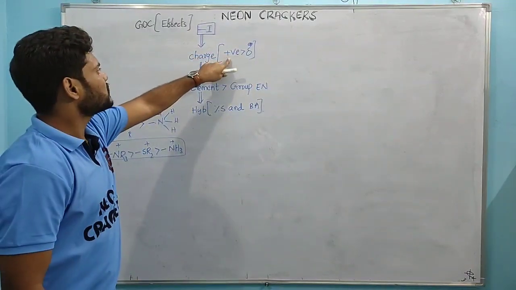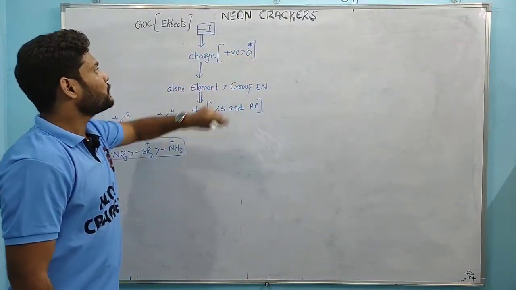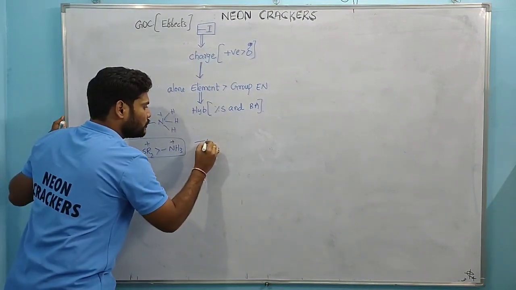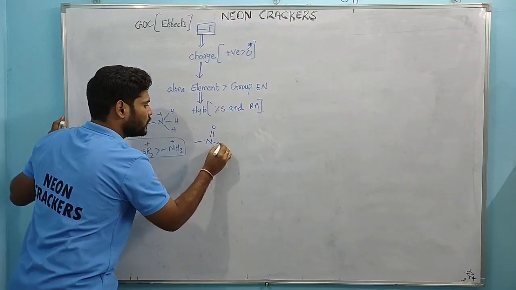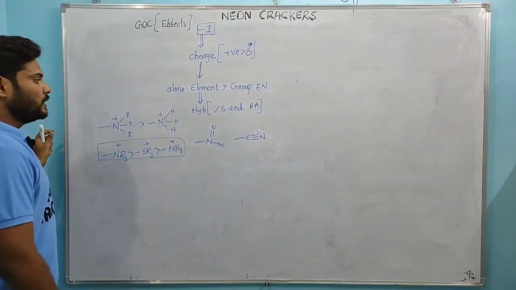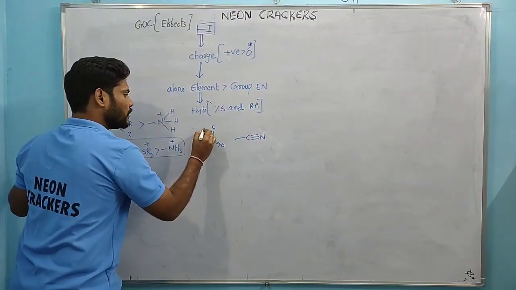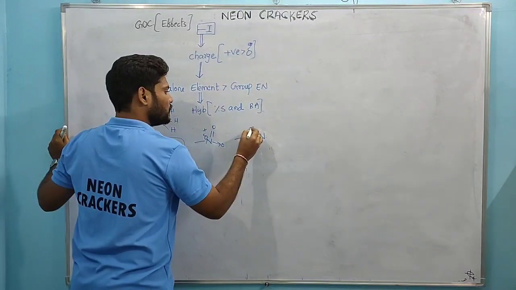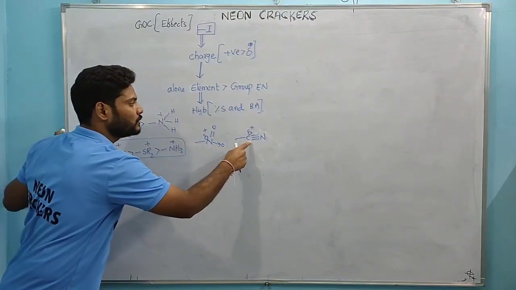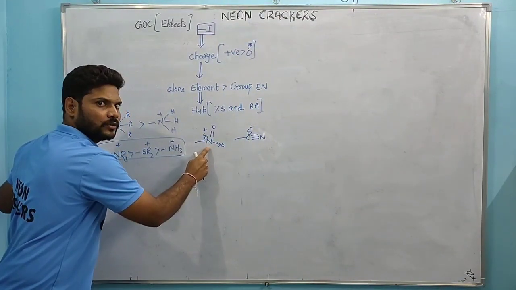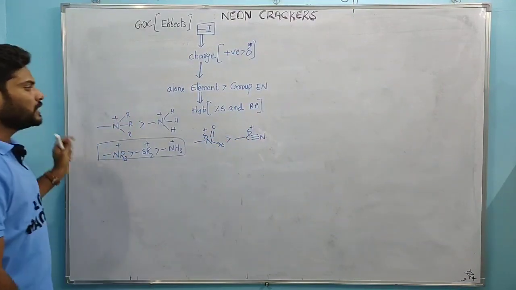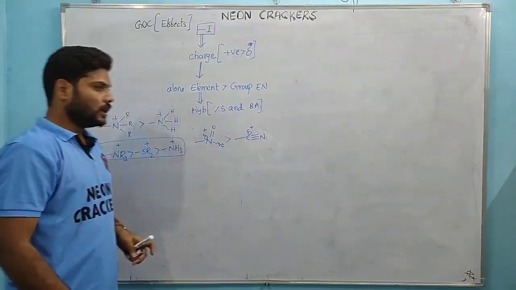First factor, positive charge, complete positive charge, is over. Second one is what? Partial positive charge. This is very important. Now here N double bond O, next one is what? Cyanide. Of course, what is the charge of nitrogen? Partial positive charge. What is the charge of carbon? Partial positive charge. But here N is more electronegative than C, because nitrogen is more electronegative. Positive same, nitrogen is more electronegative. So the modified electronegativity of nitrogen is more than carbon.